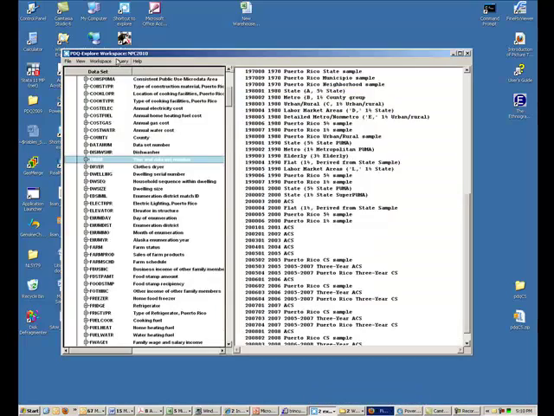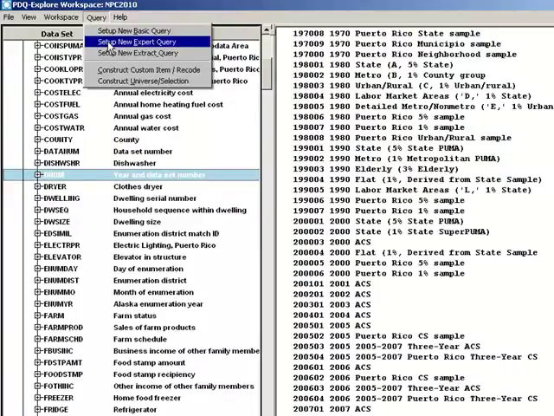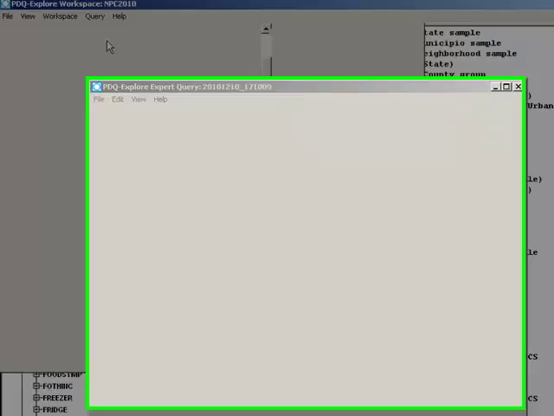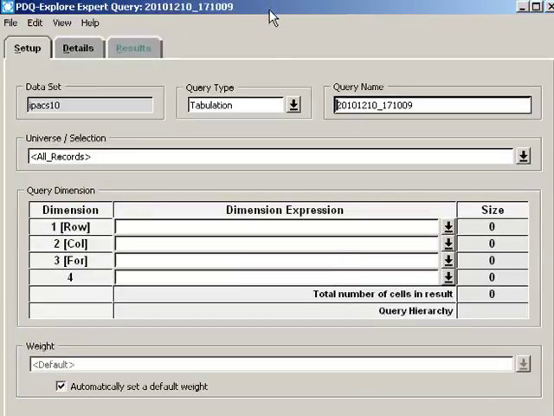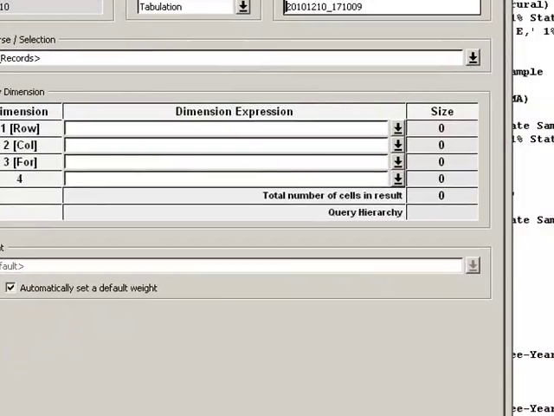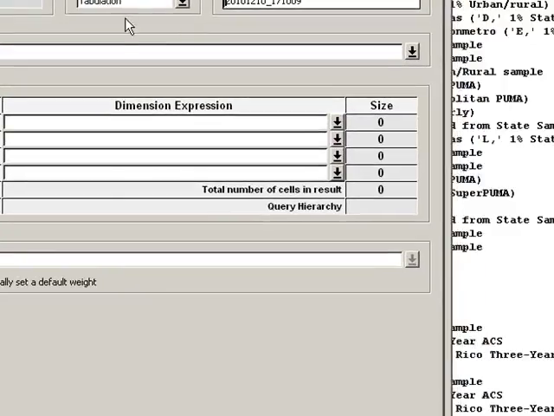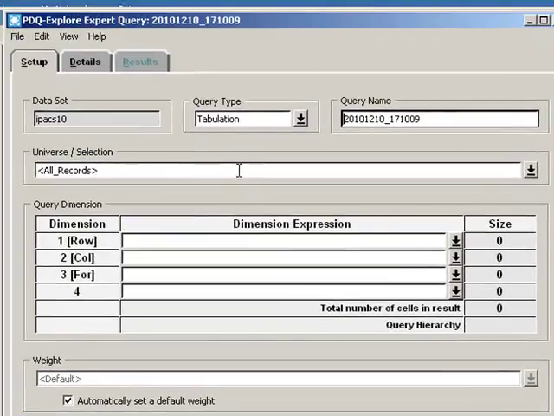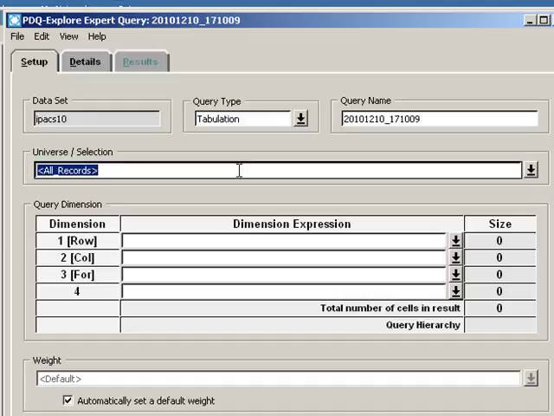So I've already got PDQ-Explore open. I want to make a new query. And I'm going to suggest that we would use the 3-year sample because we are looking at a single city and we're looking at just the tail of the distribution for the population 60 and over. So to define the 3-year data, you say dnum equals 2008.3. I want it to be restricted to the state of Michigan, so state FIP equals 26.